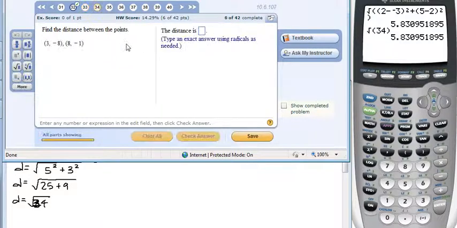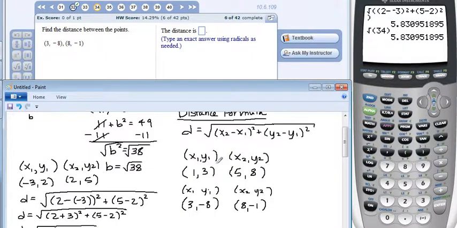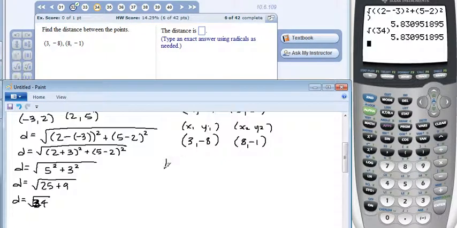So I'll do another one. Let me just see. Okay, let's try this one. This time we've just been given the points, not a graph. Not a problem. x1, y1, x2, y2. We're still plugging into that formula. Where is it? It's way up there. Okay, so we have d is equal to the square root of x2 minus x1, squared, and then we're going to add y2 minus y1, squared.